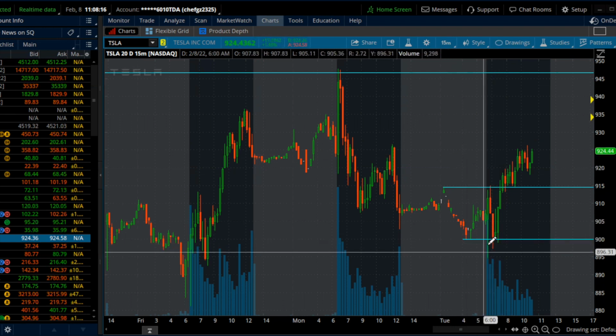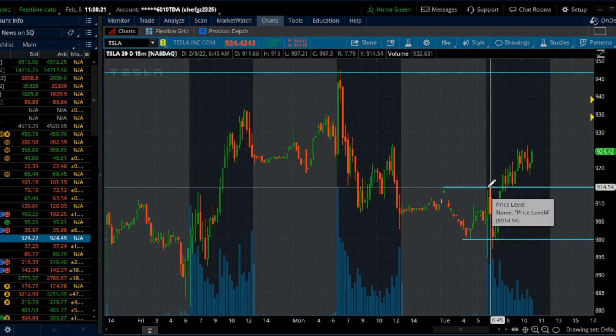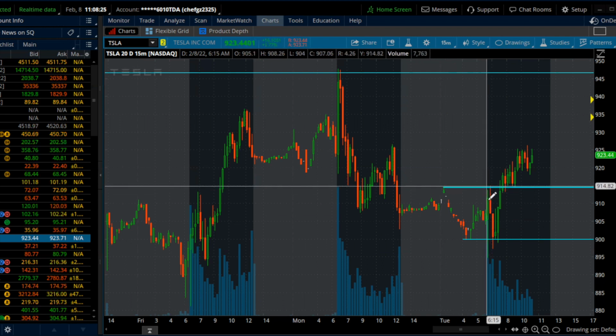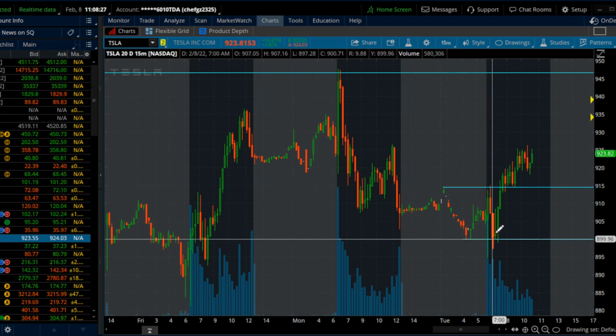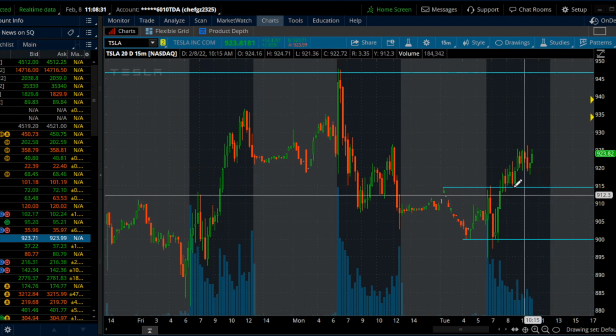Did we break 900? We kind of got close right at the open. We broke down and snapped back inside and then rejected that pre-market. As you can see how the candles are playing perfectly here. Drop back down. We claim this as a support, and then you break above, right? So this is where your retail crew comes in.